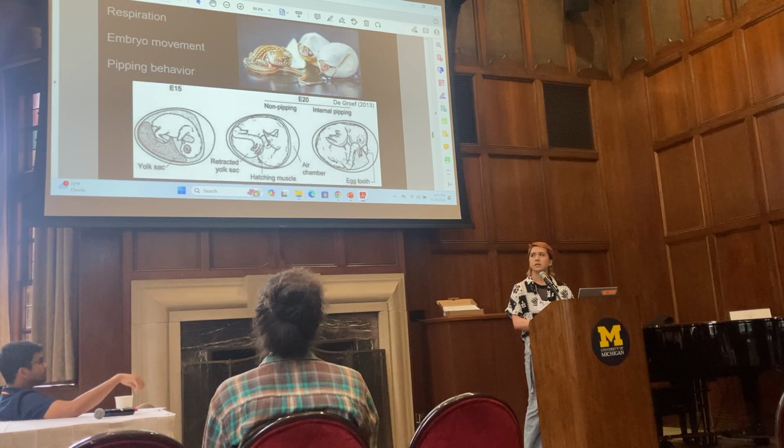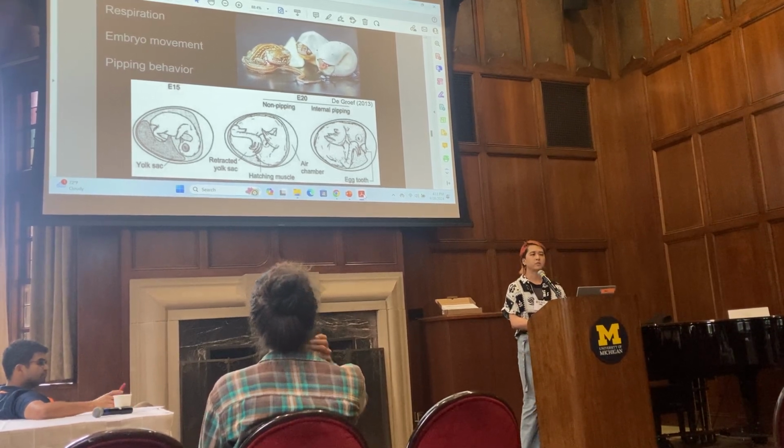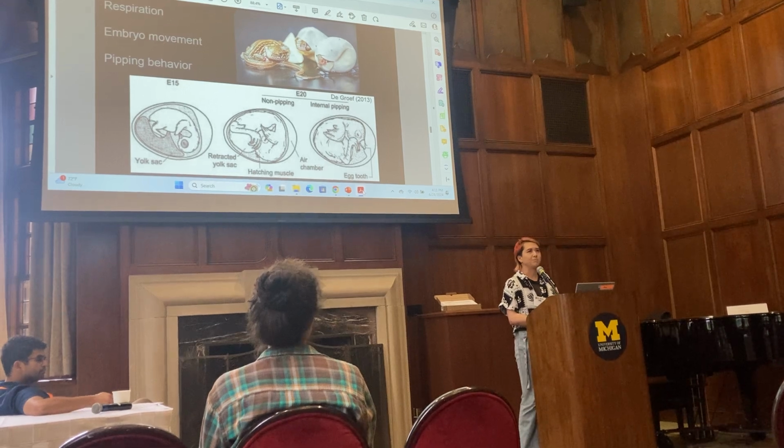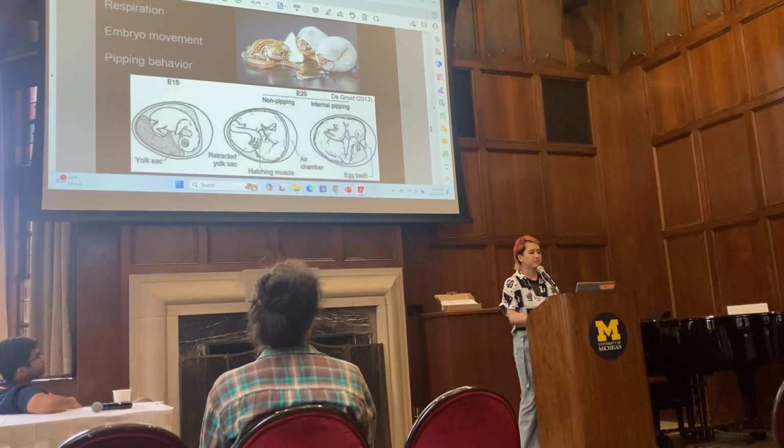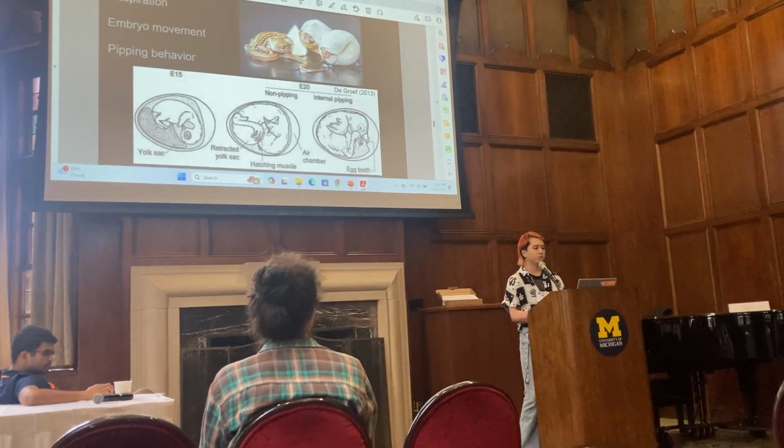And this is very distinct in a couple of specific target species I'm looking at, such as cowbirds, which are known to be nest parasites. They'll parasitize other nests and lay their eggs in a foreign bird's nest. And the baby will hatch and then usually outcompete its nest mates. Those birds are also known to have embryos that are much more active before hatch as opposed to their hosts.